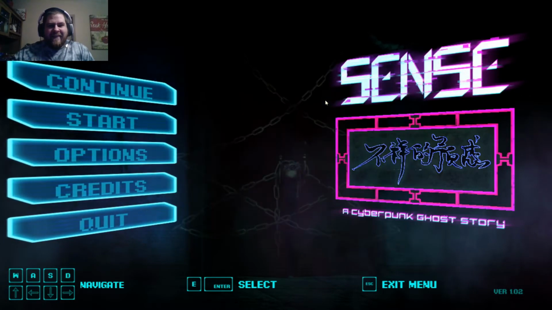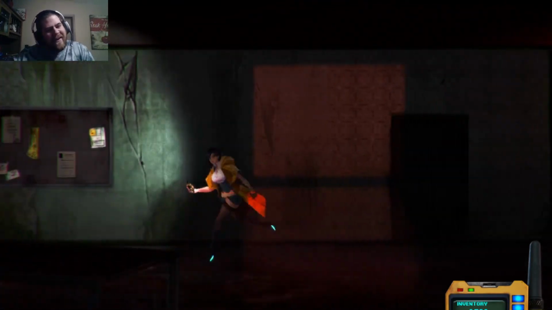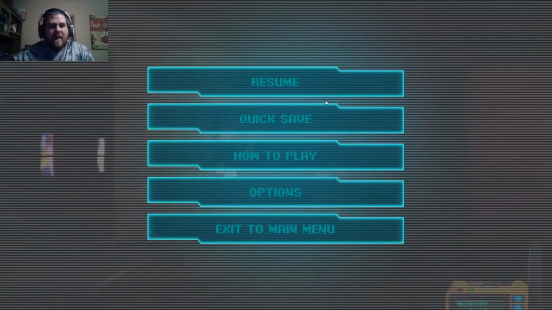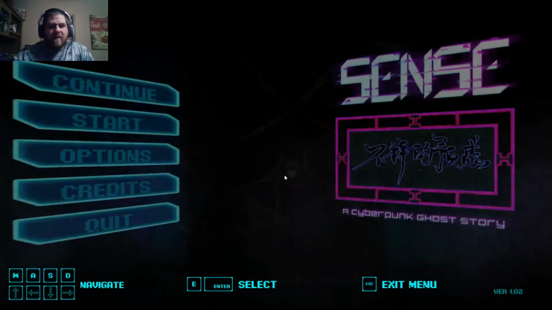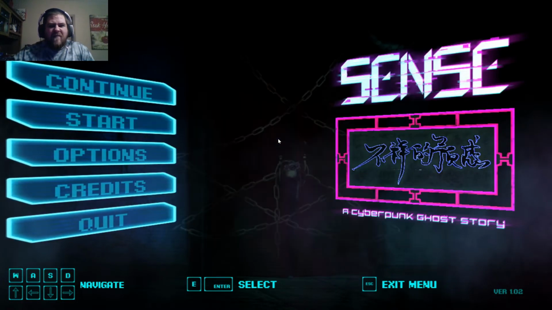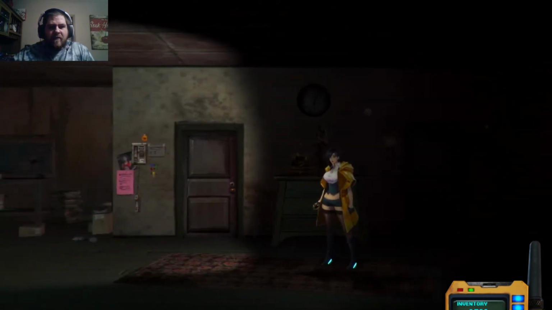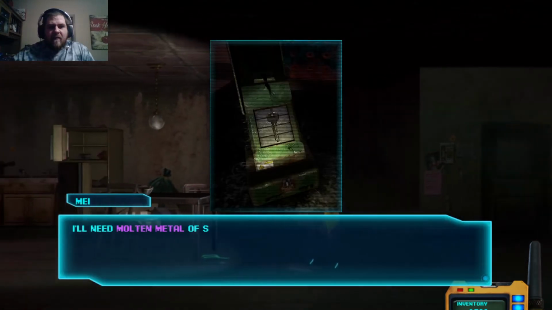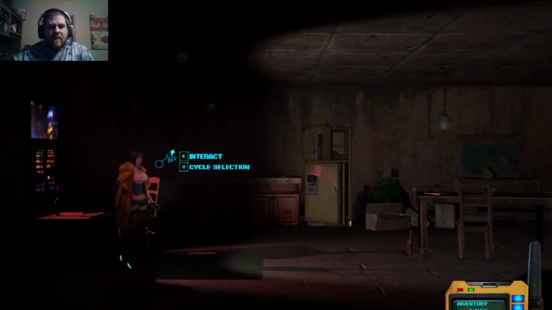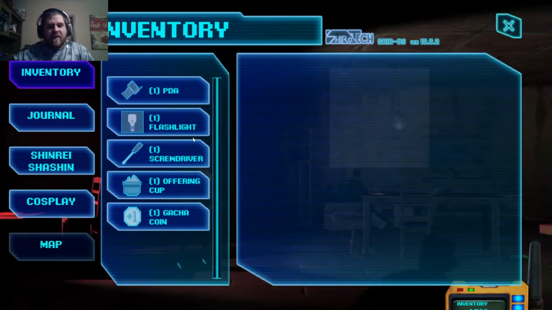Alright, we have our autosave. Hopefully it saved. Where did it save that? Oh, great. Wait a minute, no, I've already read that. Wait. Go back to the main menu real quick. Continue. Oh no. Okay, I need some molten metal. All right, dude, what do I have? What do I have? Oh my gosh.